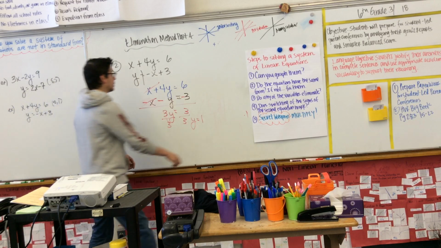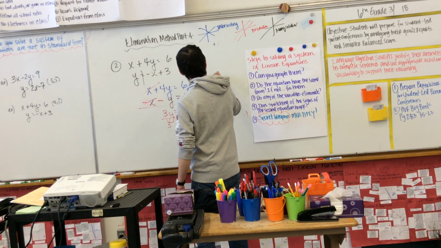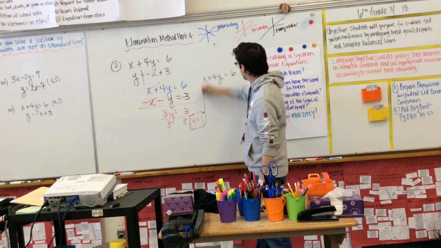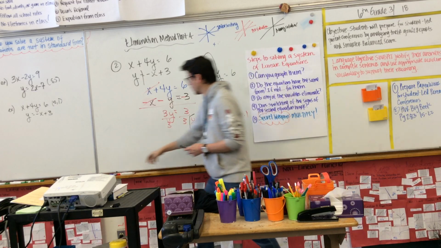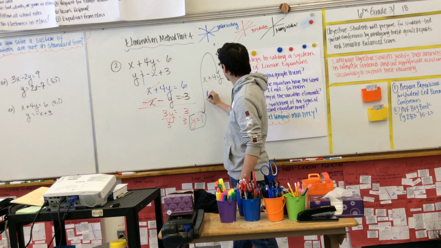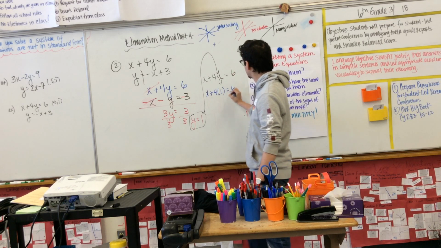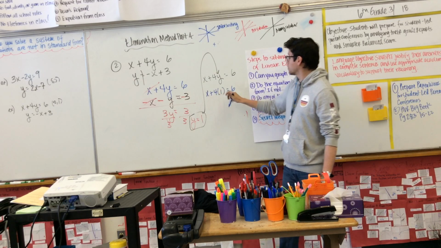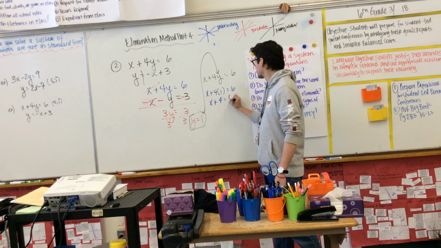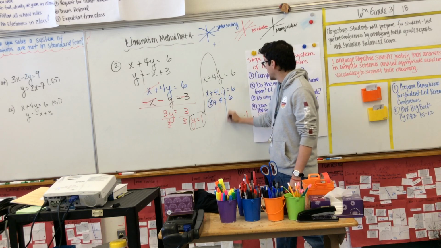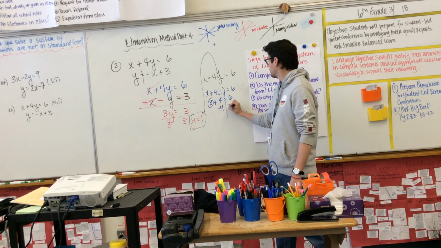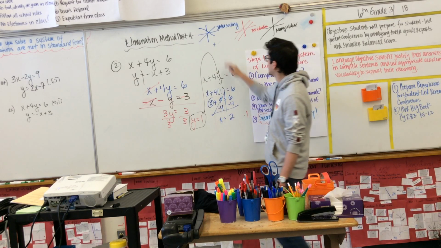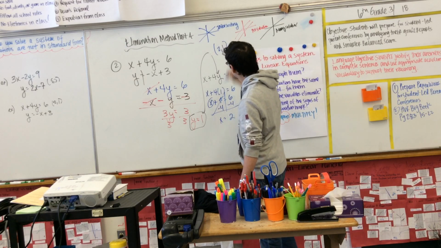It doesn't have any negatives. So I'm going to choose x plus 4y equals 6. This is y equals 1, right? So grab it and dump it in there. So now you have x plus 4 times 1 equals 6. No, this is not 5. Some of you guys in class were saying it's 5. 4 times 1 is 4, equals 6. Minus 4, minus 4, x equals positive 2. So then your answer is (2, 1).